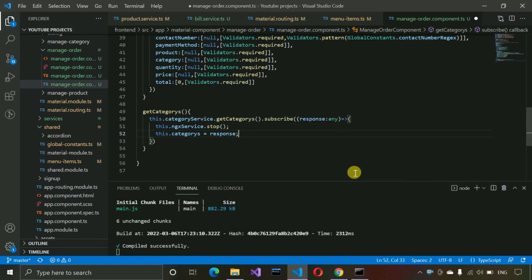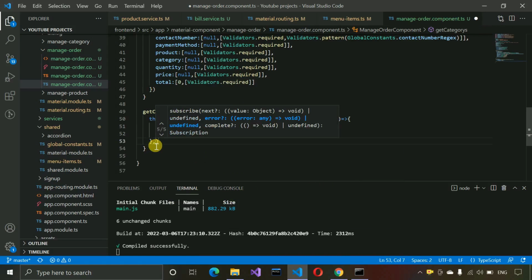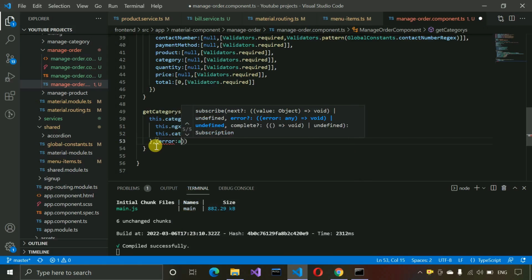Whatever the response we are going to get, we are going to store in the categories. And if there is any chance that we got any error, we also need to handle it. So I'm going to write the code for that.